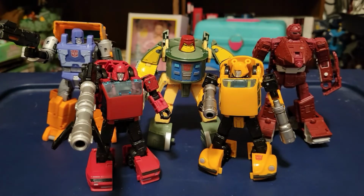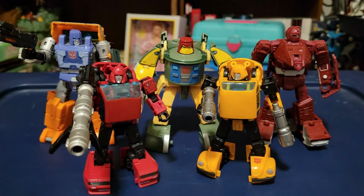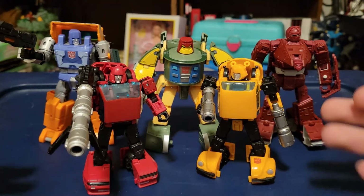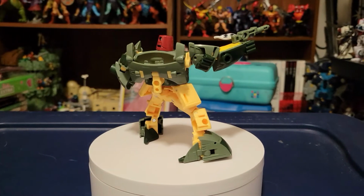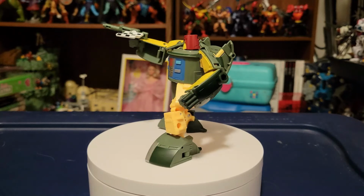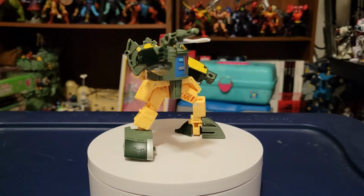Adding in Bumblebee and Cliff Jumper, here is a shot of all of the mini-bots so far, minus Pipes, because again, I do not have Pipes yet, but I will hopefully be getting him soon. And even adding in Bumblebee and Cliff Jumper, these guys just look so great together. I would love to finish this mini-bot capsule someday soon. All right, that is going to do it for a closer look at Cosmos. So without further ado, let's go ahead and throw it back up to me for my final thoughts.